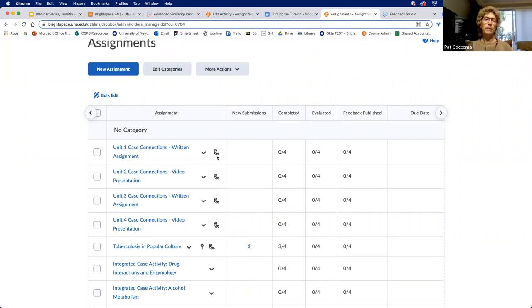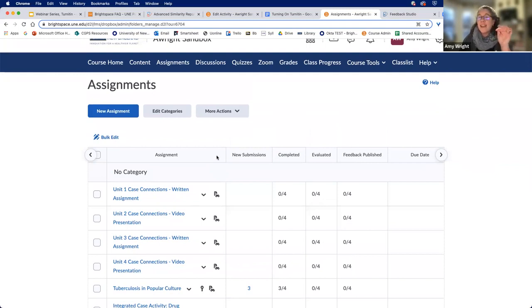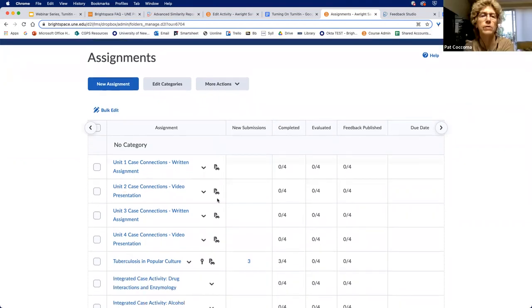Okay. It might be, for example, bringing things over from Blackboard to Brightspace. We may have missed some assignments that were supposed to have it. It might be that an assignment has changed over time and now is a better fit for having this, whereas in the past it hadn't been. So I would say if you don't see that message, if you don't see the binoculars and you think they should be there, I would contact IDS and ask us. Okay, cool. Good enough. Thanks. Because we get to look at the old versions of the course too and say, oh, yep, it was supposed to be there. Something happened.